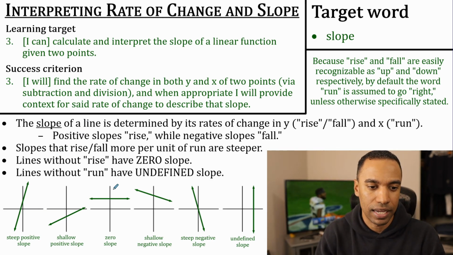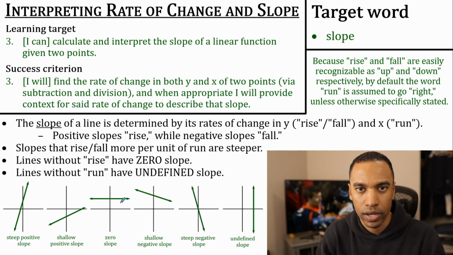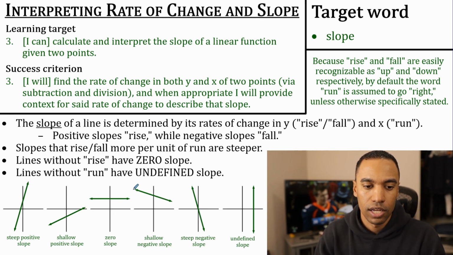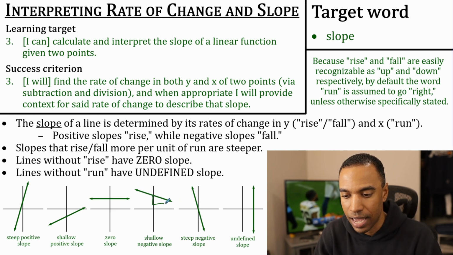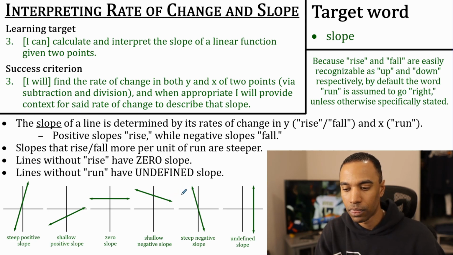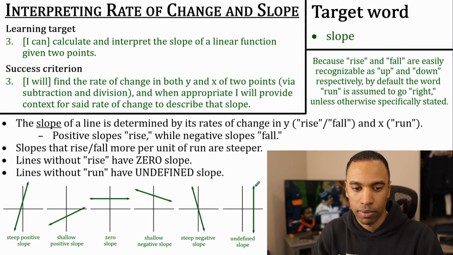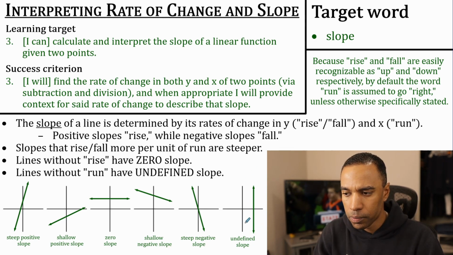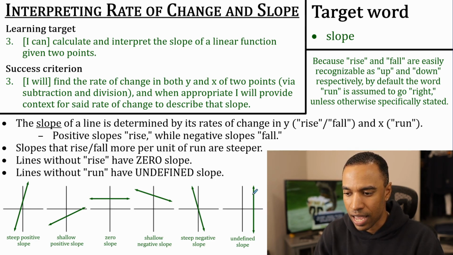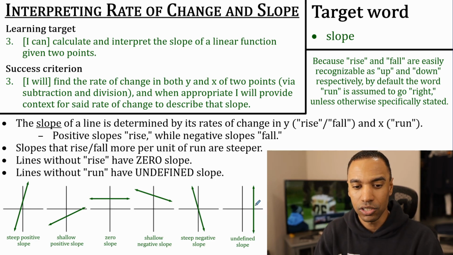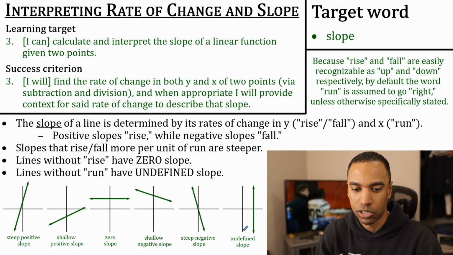Here's a zero slope right here. Doesn't matter if the intercept is positive or negative. Zero slope, all run, no rise. Shallow negative slope. Now we're going downward. As we run to the right, it is falling. A steep negative slope, and then what's called an undefined slope right here. An undefined slope is an example of a line that is not a function. For this x, I have multiple y's. This is not a function. Good to know, right? It's important to note that there are some non-function equations.